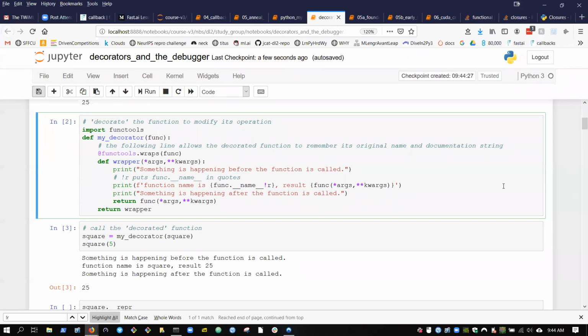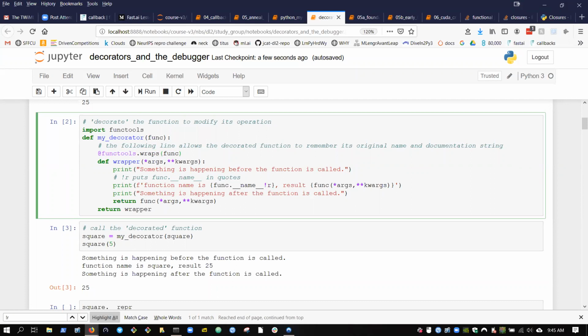All right, let's see. Okay, next question: is the decorator function working because of @functools.wraps? No, the @functools.wraps just makes it a little bit nicer. It helps it remember its name and its documentation string. That's what @functools.wraps does. Without it, you still can have your decorator. It just won't remember its original function name, and it won't remember the docstring. So that's just a little magical incantation that helps, but it's not necessary.